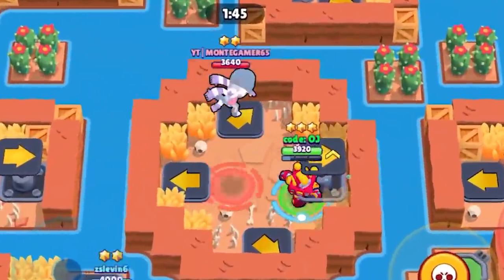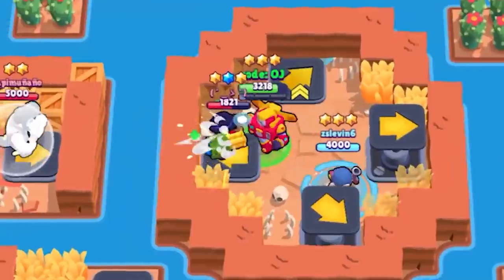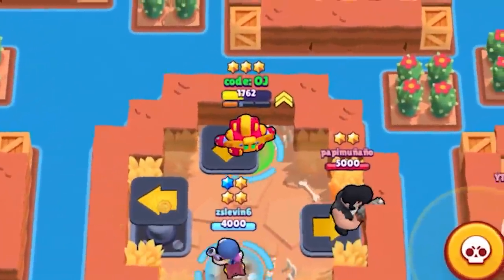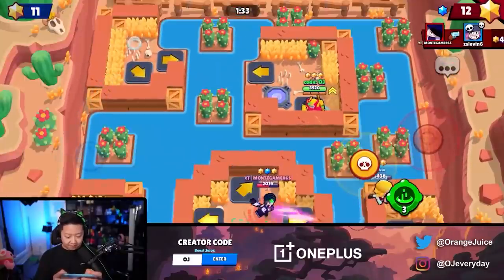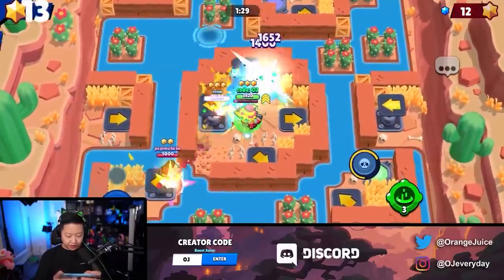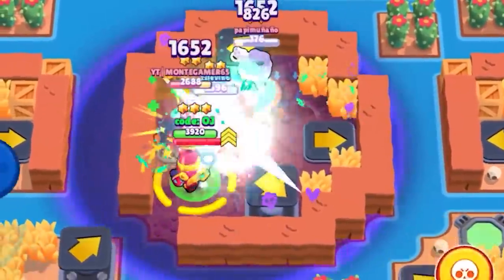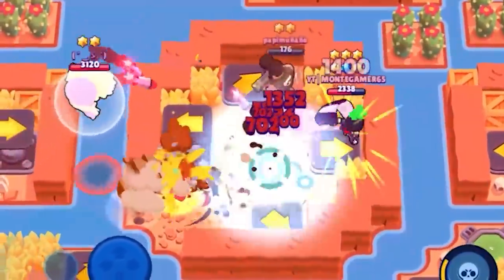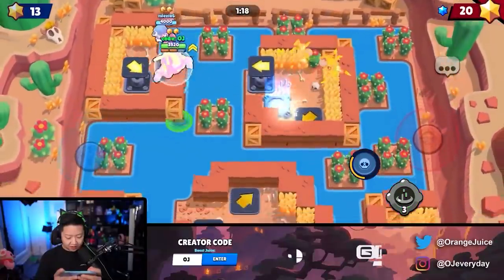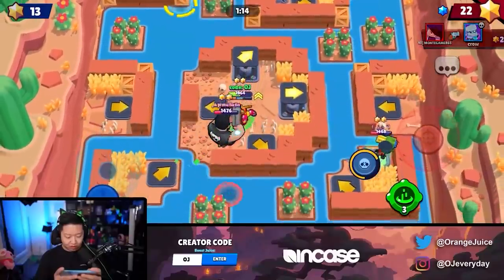Oh yes. Oh yes. Stun him. Take him out. Nice. I'm out. Stun the Brock. We're good. We're so good. I don't want to mess with that Edgar. So that's fine. Brock, you live this time.